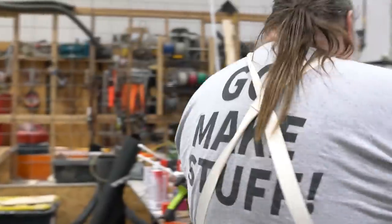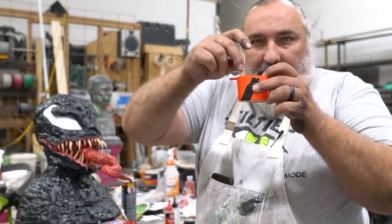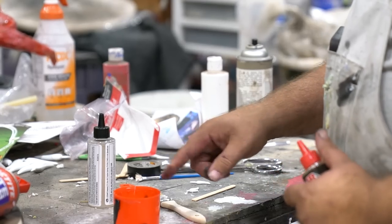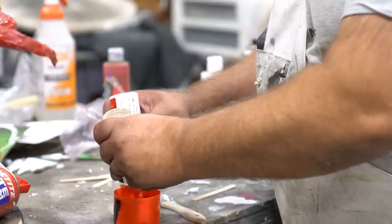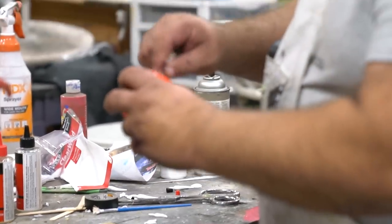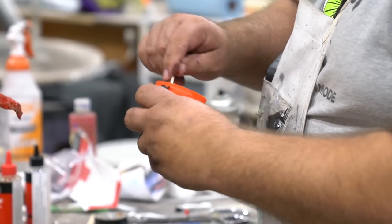Pro tip, if you want a good mix, cut the end off of your popsicle stick, because a round end will never get the corner of the mixing cup. But this will fit right down into that corner and I can really get everything off the bottom and sides. These are always 50-50 as far as the mix. It really is 5-minute epoxy, because that's how long you have. A little cooler tonight in here, so I might have a little more time. I'm only mixing up enough for one eye, because I think that's what I can do in the time that this material is viable.